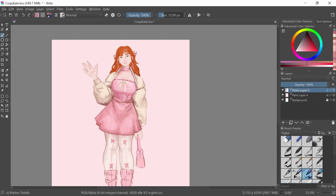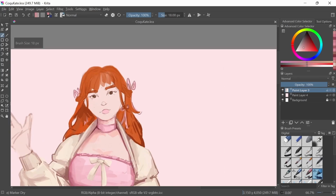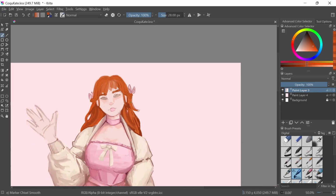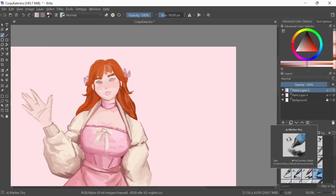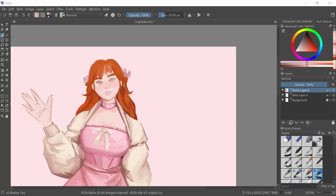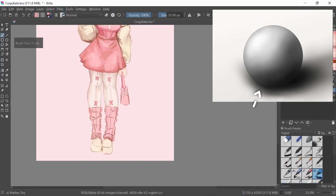A more specific technique I'm trying to work on is going from darkest to lightest color. For bigger, flatter areas like the skirt, picking a medium tone and then blocking in shadows, drawing in highlights like I used to do when I did a more cell shading art style makes a lot of sense, but going from the darkest shade to the lightest shade in places like the eyes, or for smaller ribbons and pearls, or really any cylindrical or spherical shapes, makes it a lot easier to get the thin ring of shading around the individual shapes without making it look flat or drawn in.